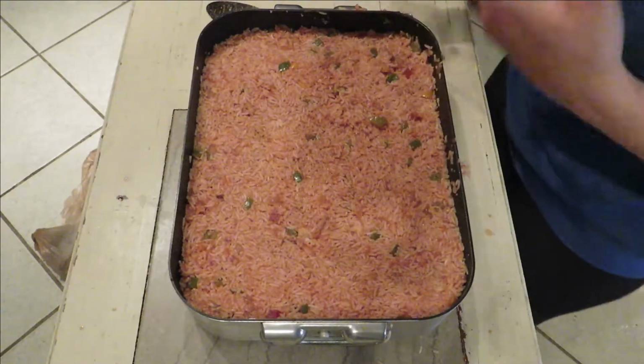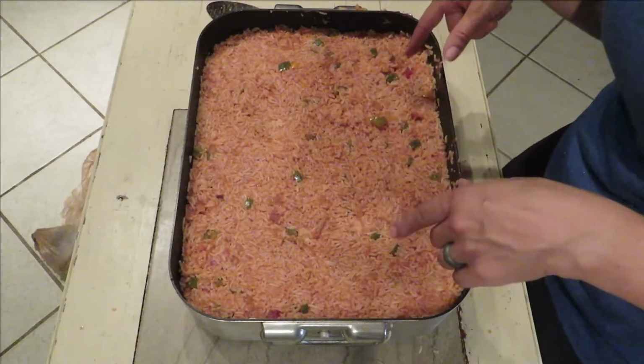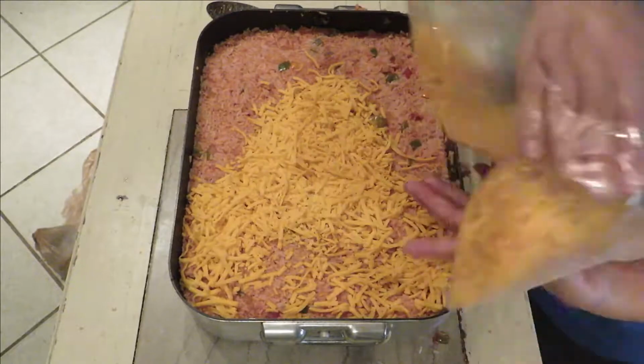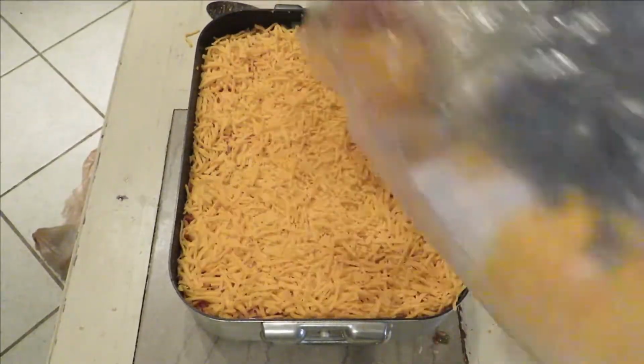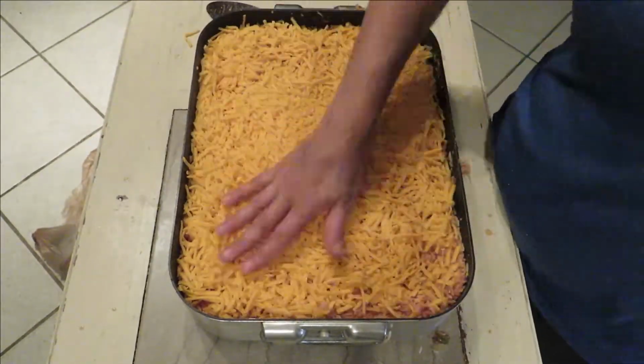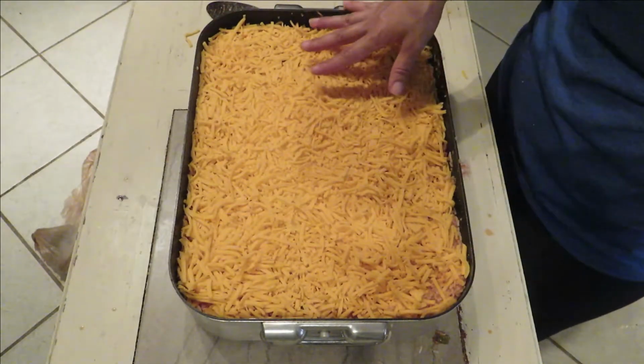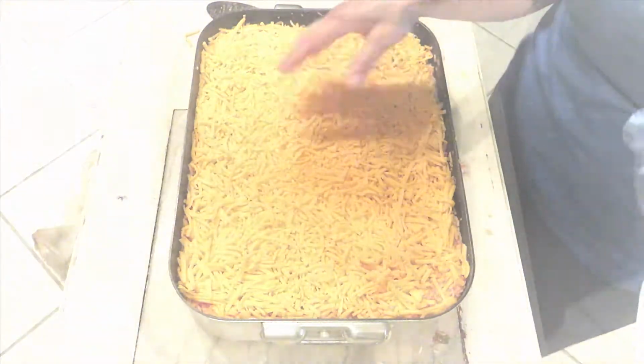If you want cheese, and throw it in the oven. I have cheddar cheese. You can use whatever cheese you have. Pop it in the oven for about 15 or 20 minutes until it's nice and bubbly.